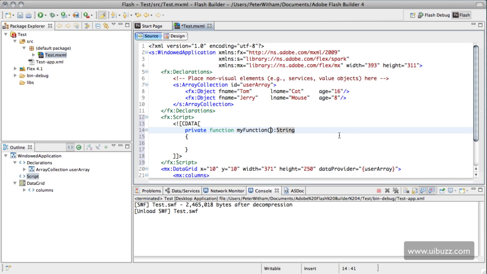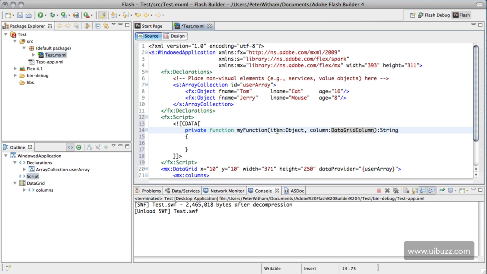Right, so we have to specify some properties that it's going to expect here, and let's just go over those. I'm going to paste some code in here again and explain it to you. So it's going to expect 2 different things. We have this one called item of type object. Traditionally, if you see it in code, most people call it item. And then we have a column, which is a data grid column.